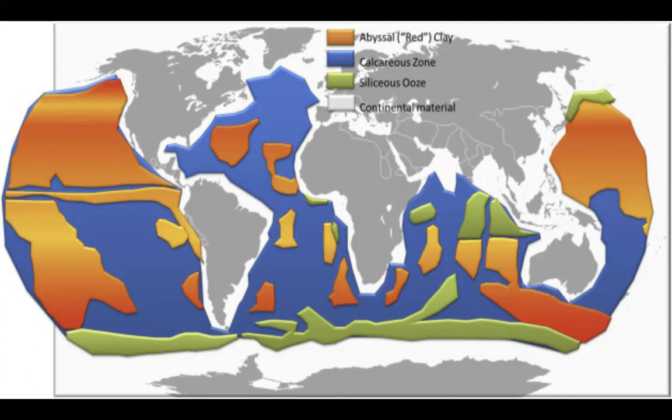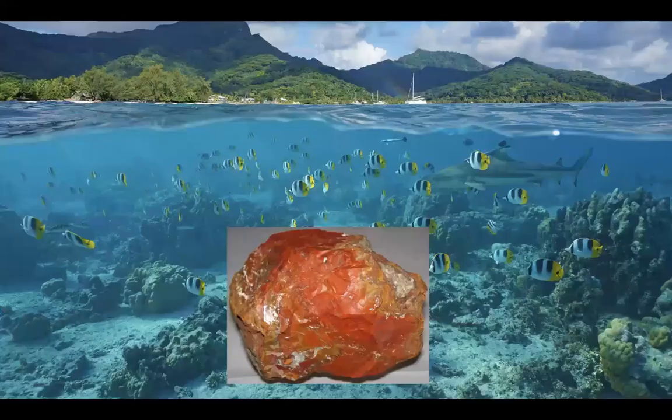Coccoliths are even smaller microorganisms that mineralize silica in their bodies; when silica is biogenic, we call it opal. When these silicate organisms accumulate, they produce siliceous oozes on the seafloor, or deep sea chert, which is SiO₂. It was originally hypothesized that terrestrial volcanism was responsible for deep sea cherts, but scientists have since amended this to have been a biological process. The accumulation of chert through time lines up with periods of warmer and cooler water, which would also drive the productivity of coccoliths.